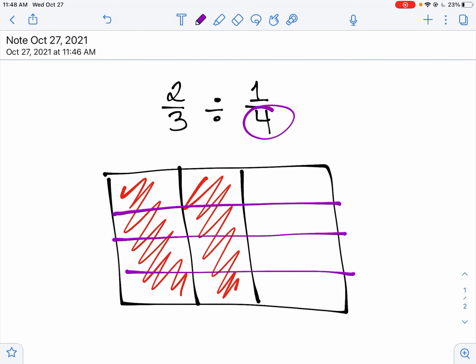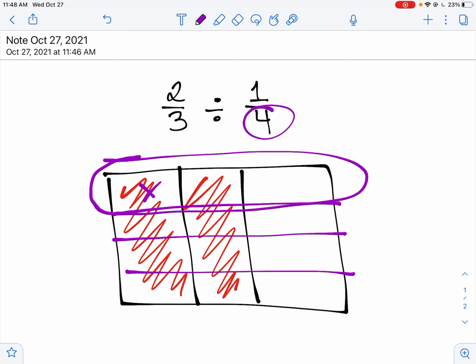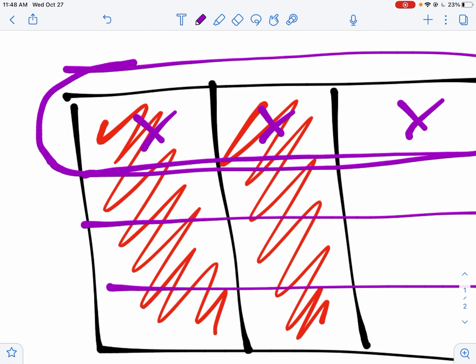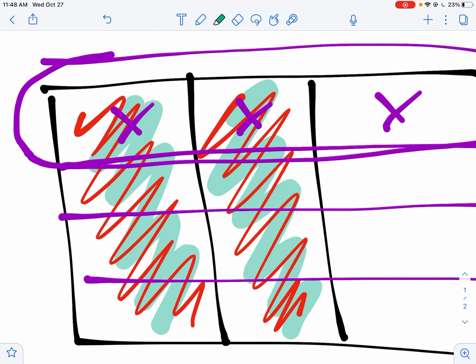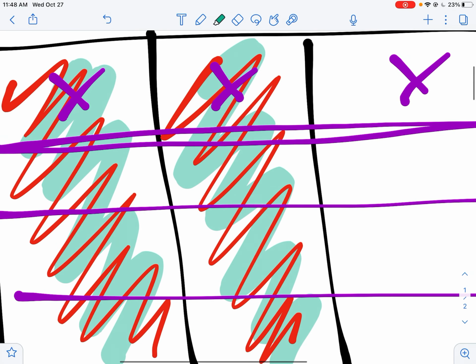Now we're only concerned with one of those fourths right here at the top, one of those 4. So I'm circling it. You can do that. I like to use X's too. Sometimes I do that. And now, what does this all mean? We took our original piece, that was 2/3, and cut it into 4 pieces. When we did that, the shaded part was no longer just 2/3, we cut it into pieces now. How many pieces do we cut that shaded area into?